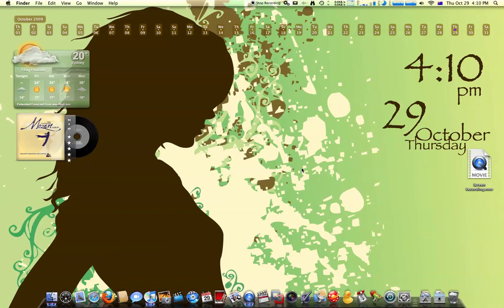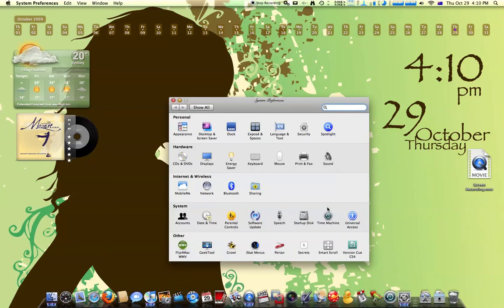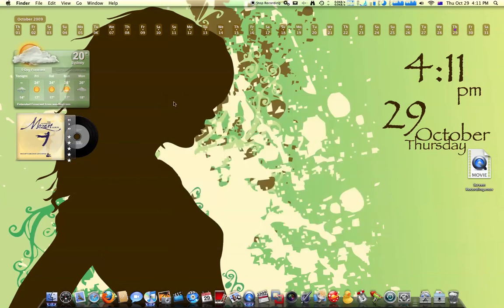Now I'll show some modifications on my theme. So if you haven't noticed, I have a theme on my Mac. So you can see that the traffic lights are a bit different. The buttons are a bit different too, so let's open up speech here. So you can have like here the play button, tick boxes are different. This is called iLeopard. Just download that. It's in alpha mode. Don't fiddle with it too much, and you cannot uninstall it just yet. So just make sure that if you're ready to theme, you know, use iLeopard. Go nuts. And that's all I've seen so far.